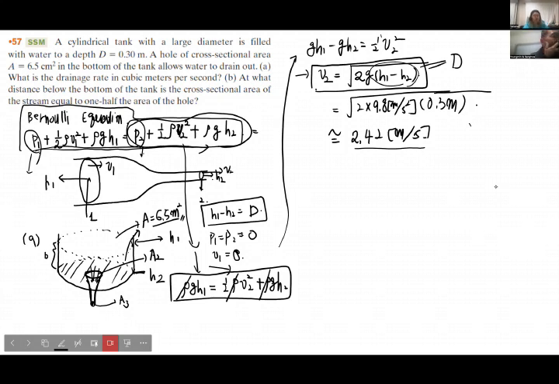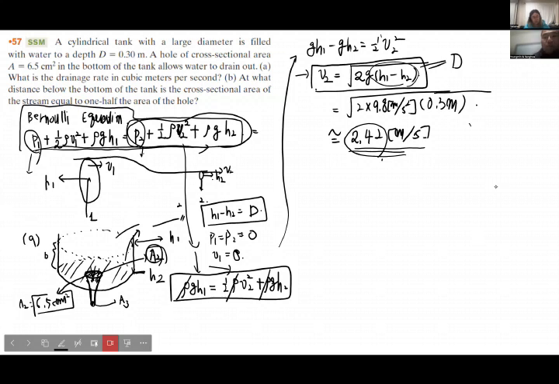So now you know the velocity at the bottom, and oh, actually, there was something wrong here. That A2 is not the total A, and the 6.2 is not right. Actually, this is not A2, I just misunderstood. So this cross-sectional area A2 is 6.5 square centimeter.